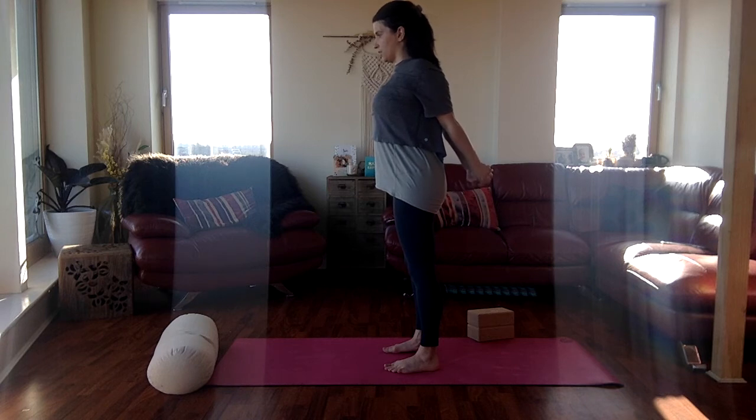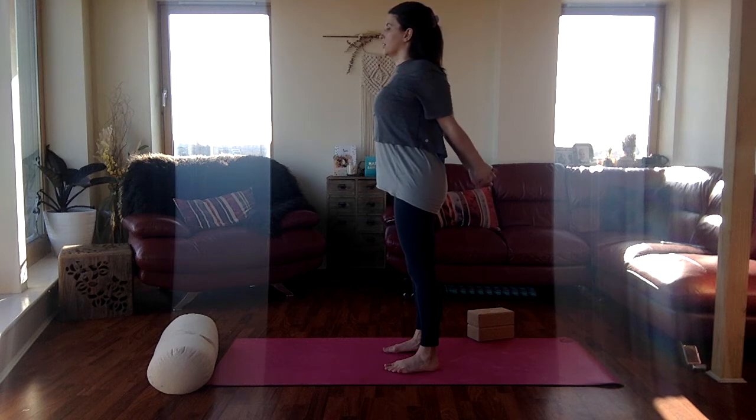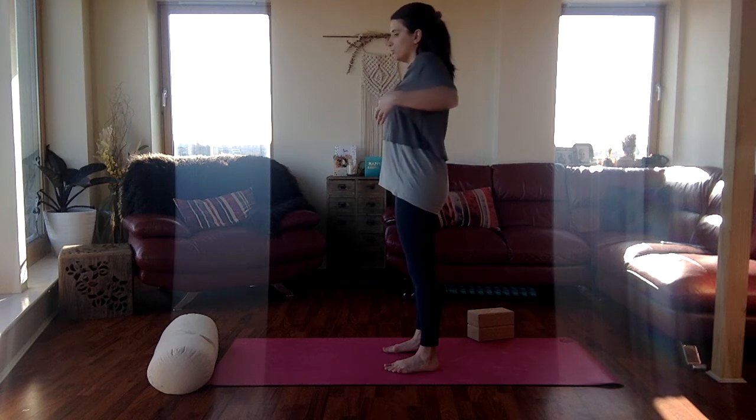If your arms are extending, work on drawing your shoulder blades close together on your back. You can add in a tiny lift of your chin, but don't drop your head back. Take another breath in and release. Give your shoulders a little roll.